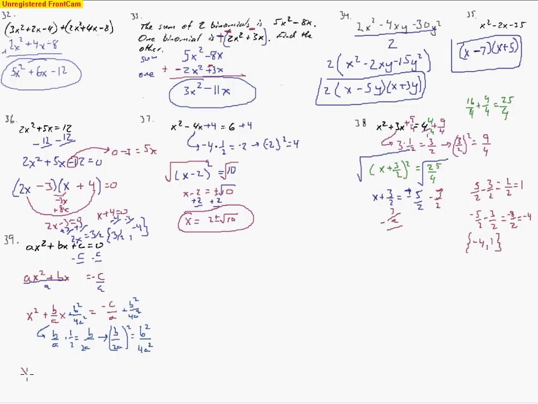So let's go ahead and rewrite our equation in that form. So now our new equation is this: x squared plus b over a x plus this b squared over 4a squared equals negative c over a plus this b squared over 4a squared. So now what we want to do is come up with a common denominator so we can add these two fractions together. Well, you see, this is just a. We're missing another a and a 4, so that's what I need to multiply by, 4a over 4a.